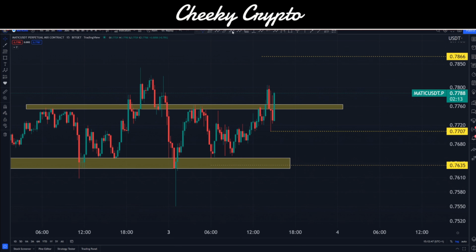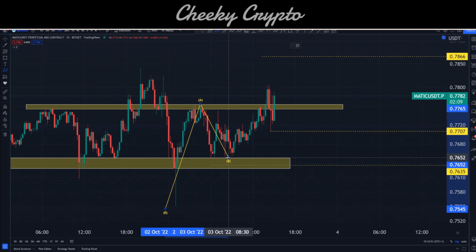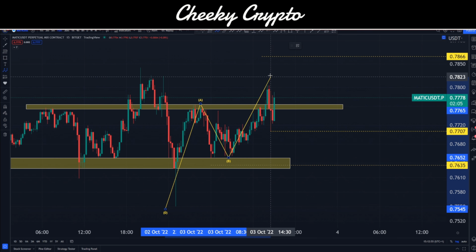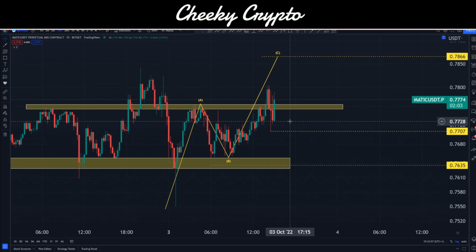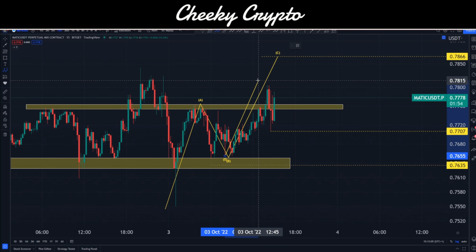Now, from my point of view, what's going on here is that we have this wave up, a back test down here to this supply or demand zone, then we're breaking on up and we're looking to come up here. But we can't move up in a simple three-wave structure like this, right? We can't go in straight lines. So instead, what we tend to look for are subwave counts as well.